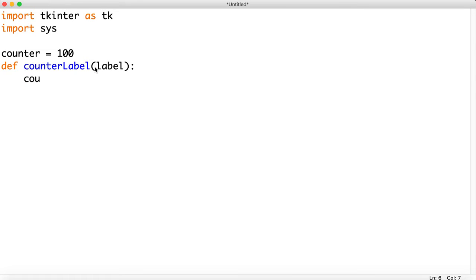And then counter equals 0 in here. And in here, we create another function, count.